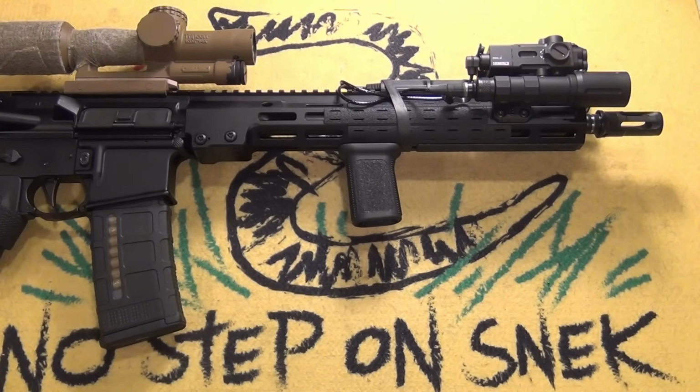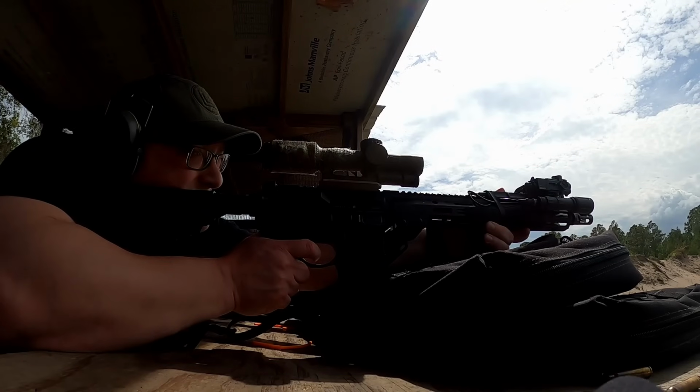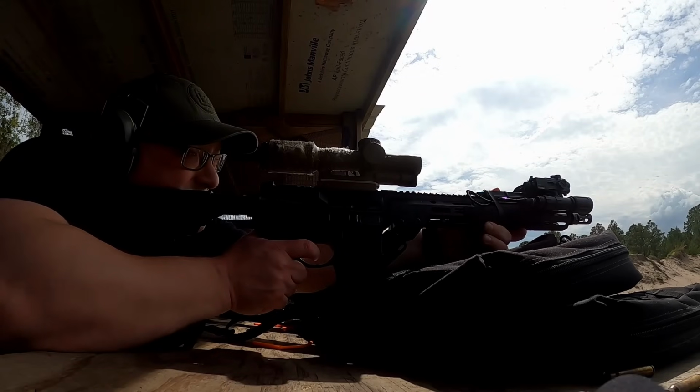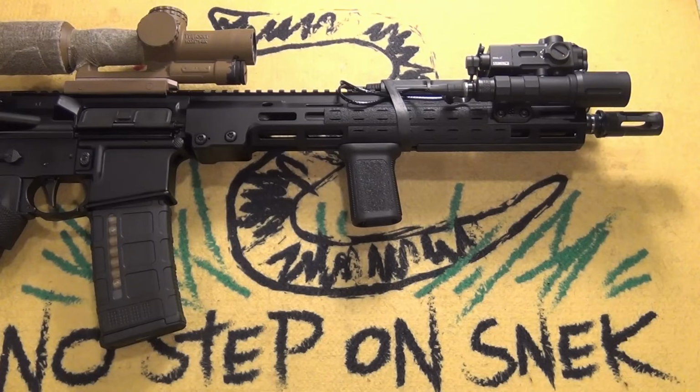Steel case ammunition will never go in this gun. It comes with the Super 42 H2 from the factory, which is exactly what I think the Geissele URGI and this rifle need to run smoothly and reliably with the 330 4 o'clock ejection pattern, whether it's suppressed or unsuppressed, which this gun absolutely does. So I'm very happy it came with the Super 42 H2 from the factory, and I think it greatly contributes to how smooth it shoots.